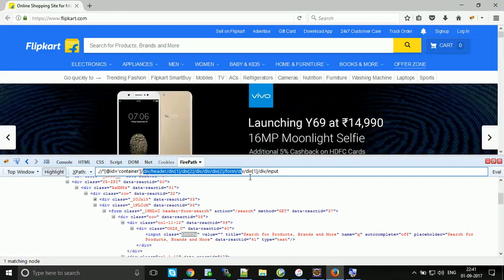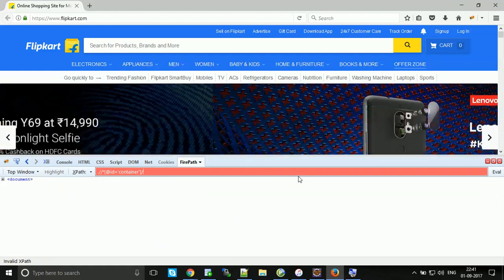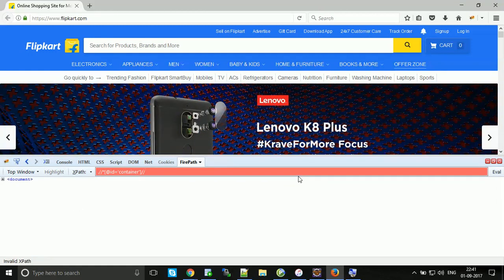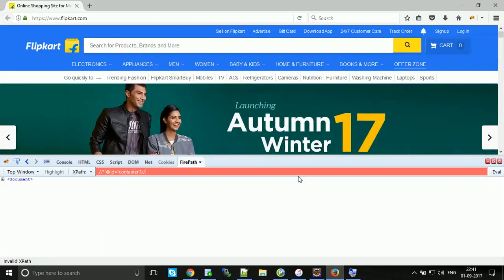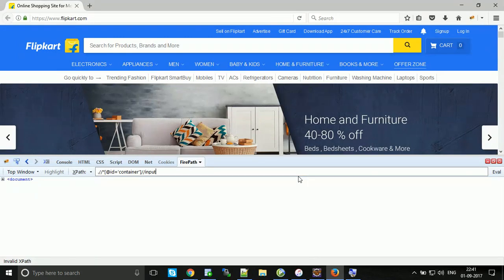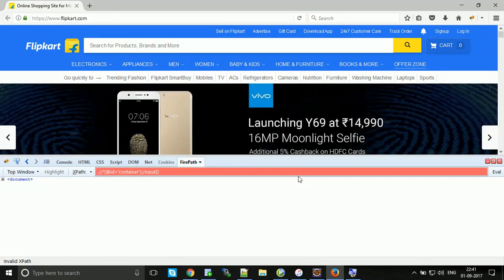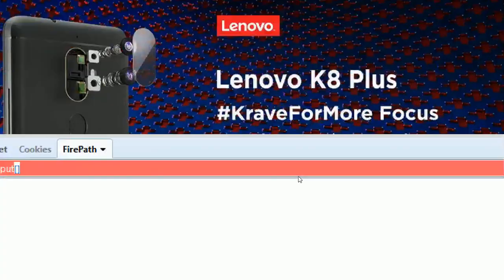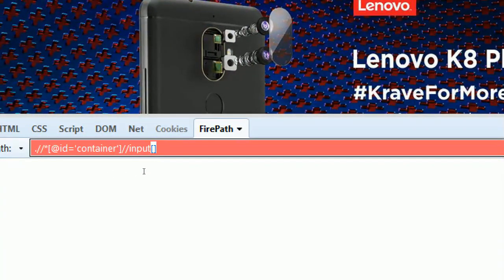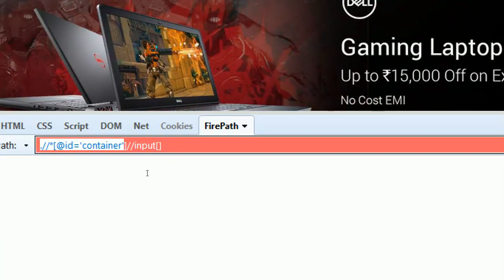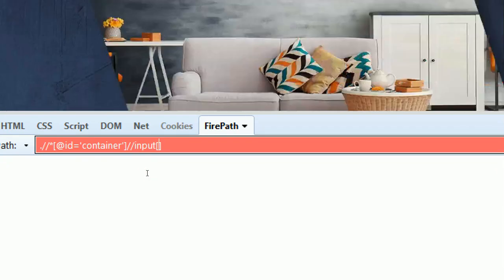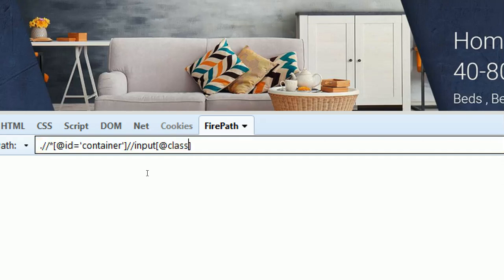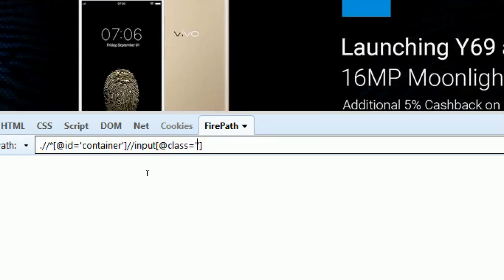Within this container I have lots of inputs, so I'm going to search for all the input elements. This is the criteria. There may be many elements present, but I need only the input elements whose class attribute equals this value.